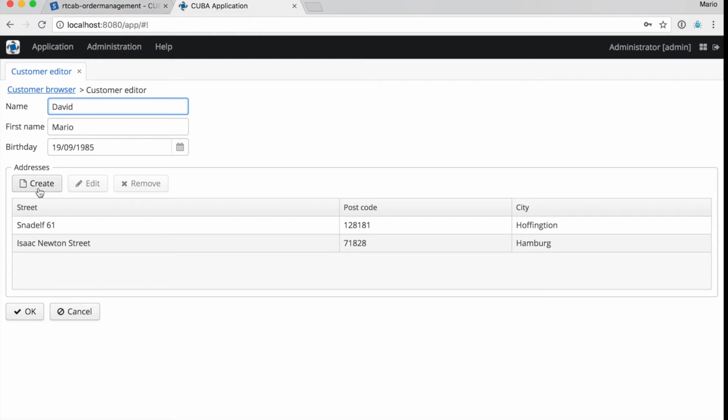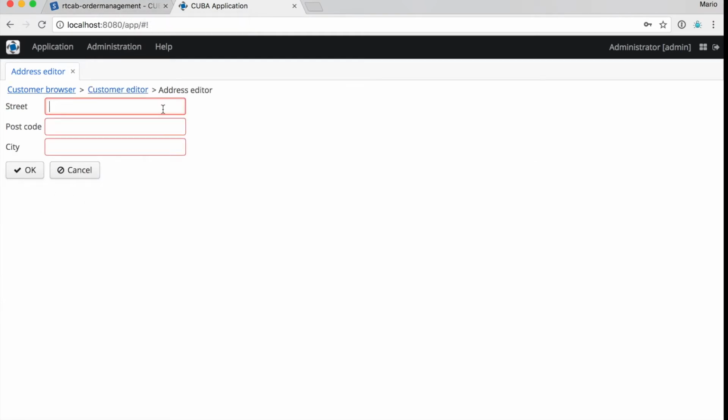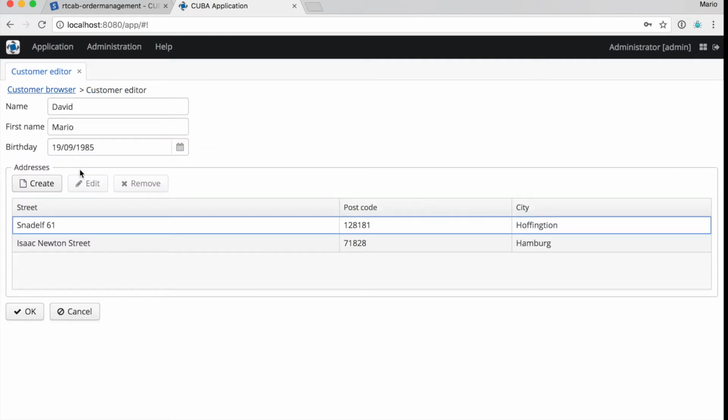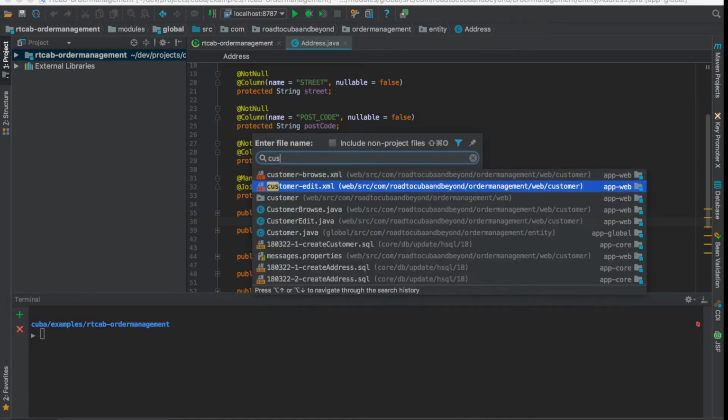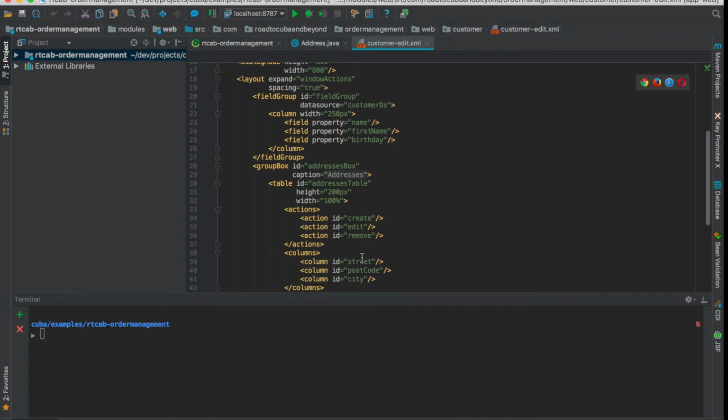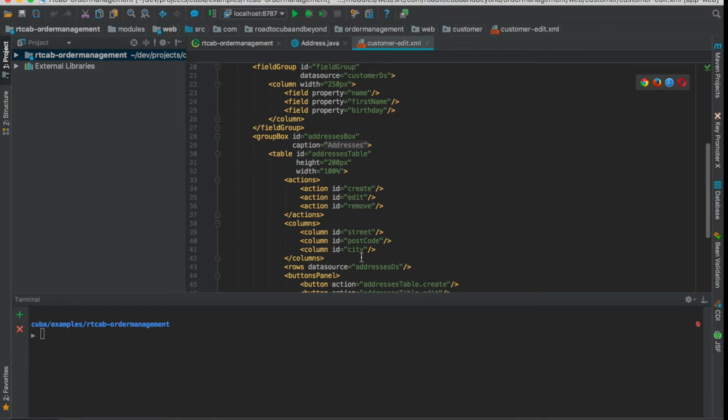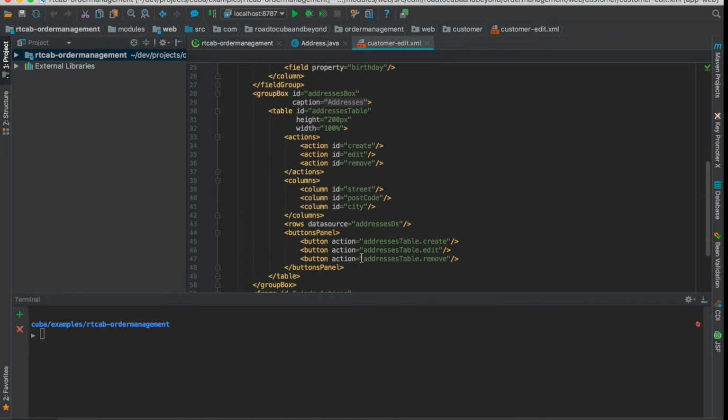What bugs me a little bit is the normal generation, that we create another screen and the context is a little bit missing here. So we'll just change it in the following way. We can go to the customer edit screen, and there you see the XML representation of the screen definition, of the layout of the screen definition, and here we have this addresses table and the actions.